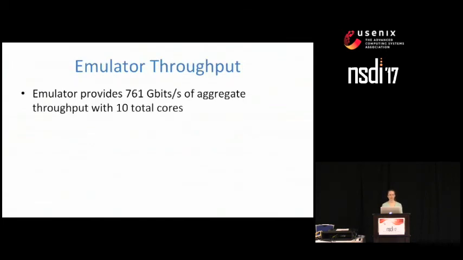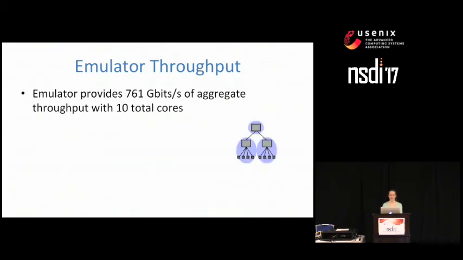Finally, we measured the maximum sustainable throughput of the Flexplane emulator. In this experiment, we used 2 cores on the emulator machine to generate the workload, and another 8 to run the emulator. With all 10 cores and a topology of 7 racks, the emulator achieved a total throughput, aggregated across all routers in the network, of 761 gigabits per second. Thus, the emulator could support a network of 224 servers, each sending at an average rate of 2.5 gigabits per second. We also evaluated the throughput for different emulated network topologies.